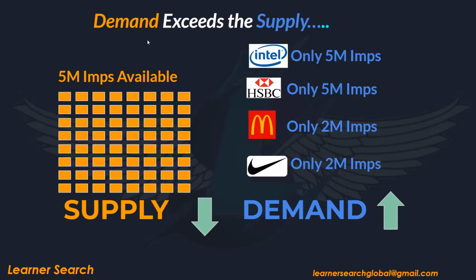Now in this case, when demand exceeds the supply, for the same 5 million impressions, let's assume there are advertisers who are willing to purchase, but the demand is more when compared to supply. Each one is demanding, but overall it is more than 5 million impressions, because demand is 14 million and supply is 5 million. So we can say demand exceeded the supply, right? So 14 minus 5 is 9 million impressions unmet. Getting my point? And so there is no remnant inventory in this case.